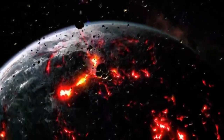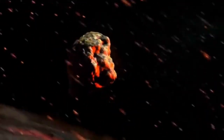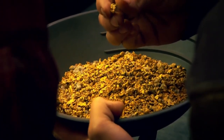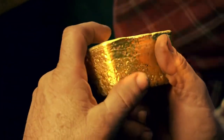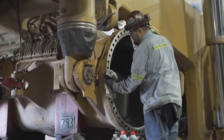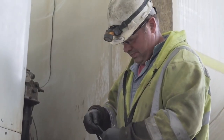Billions of years ago, a meteorite shower fell on the planet, bringing gold with it. Everything they brought remained buried until the miners arrived, and the fever for this shiny golden metal began. The gold rushers in California didn't care where the gold came from. They pursued the American dream, and gold could make them millionaires.